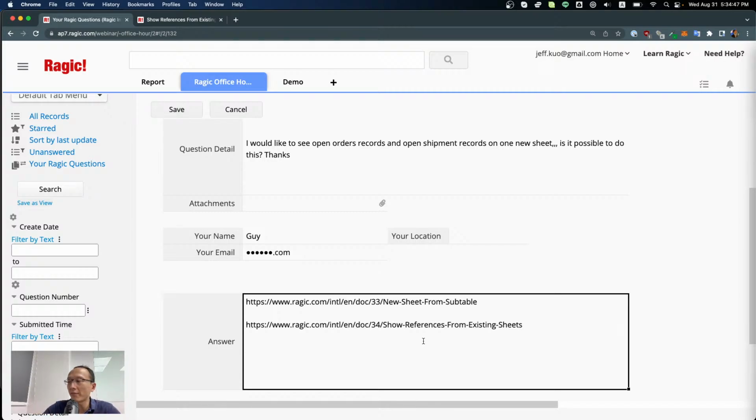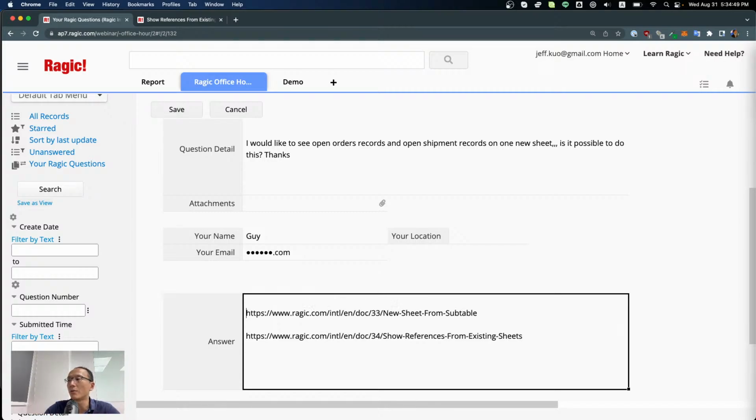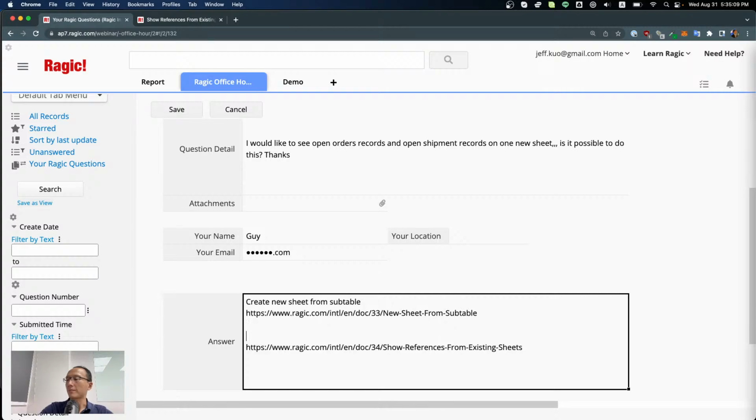This is one of the most powerful things that you can do on Ragic, to manage all these complex data relationships that a lot of other tools are less powerful at. So: create new sheet from subtable, and we just call this reference subtables.